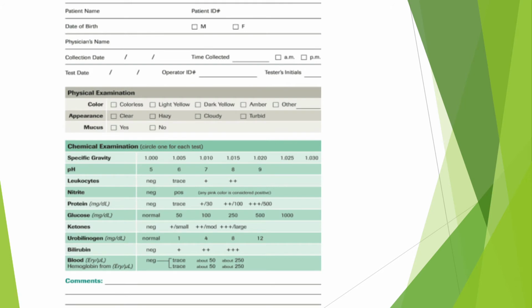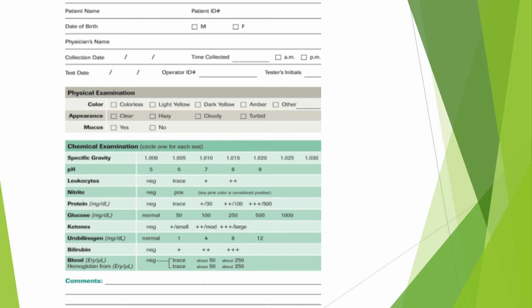And here's a sample of how the form might look. So how we carry out this urine analysis is that first we do the visual examination. The lab technician examines the urine's appearance. Typically the urine is clear, and cloudiness or an unusual odor may indicate that there is a problem, and blood in the urine may cause it too. It may look red or brown in color, and this can also be influenced by things you eat, for example, if you eat beets.